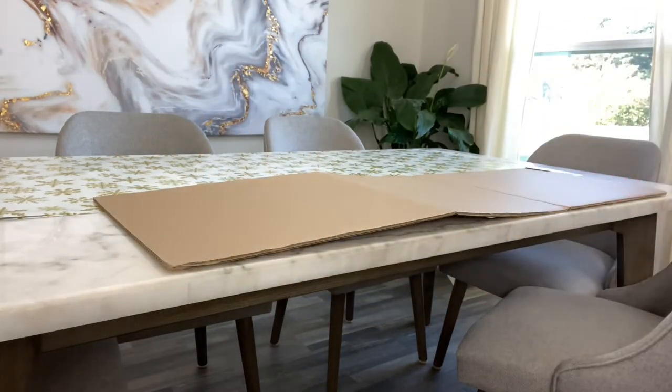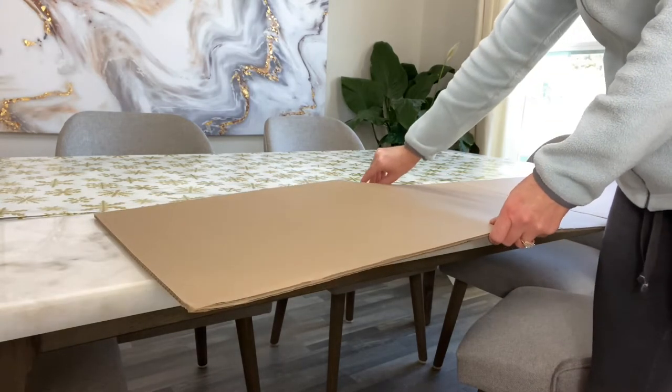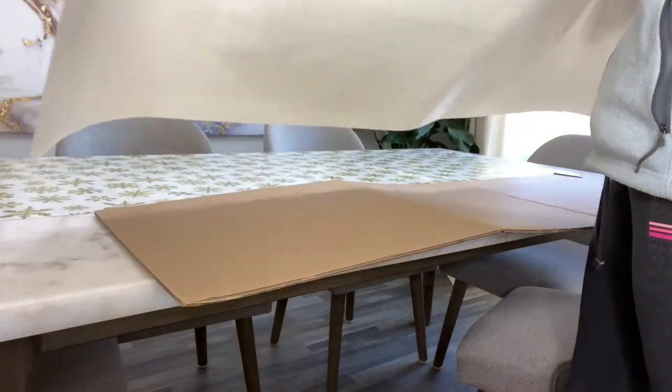So I have two of these pieces of cardboard. I'm only going to use one for the first section, and for the back section of my tree, I use the other one. So we're going to turn around the wrapping paper.